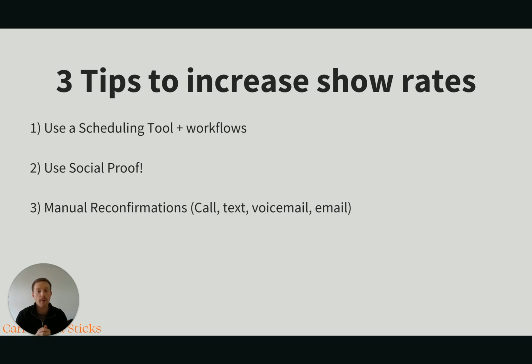But also what most scheduling tools, for example, like Calendly have, is the option to add workflows or reminder sequences. These are essentially text and email reminders sent to the prospect, reminding them of the appointment that they have upcoming. They might receive a text or an email 24 hours before, 1 hour before, and 5 minutes before, something like this.